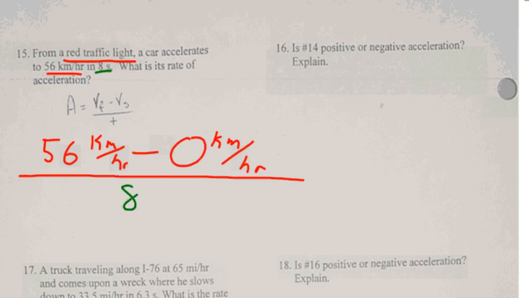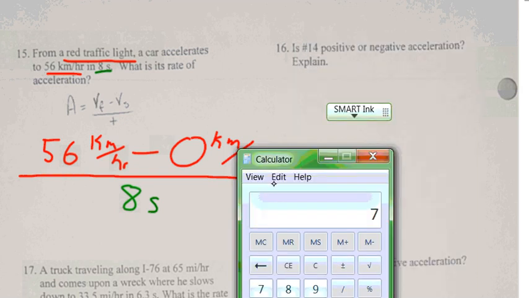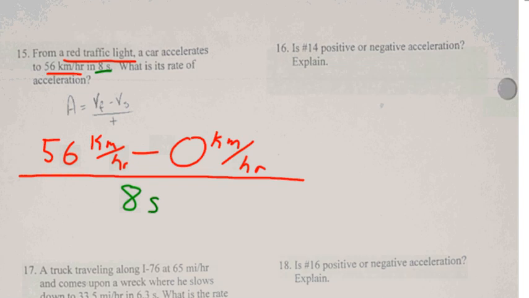Finally, we go ahead and bring out our calculator, clear the previous problem. We have 56 minus 0 gives us 56. I hope you all kind of realize that and you think to yourself, wow, what did Mr. Paradise do to just waste time? We take that 56 and then divide it by 8 seconds to give us 7. That 7 means that we have an acceleration of 7 meters per second per second. The car added 7 meters per second per velocity every second from the beginning of the problem.